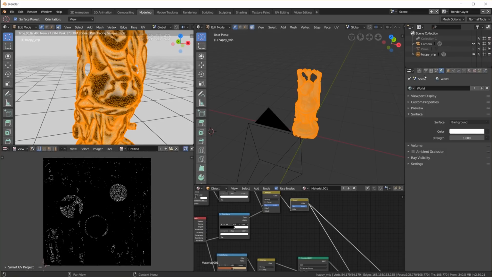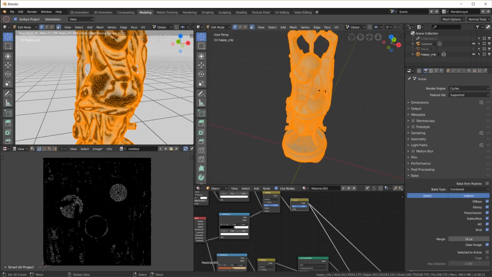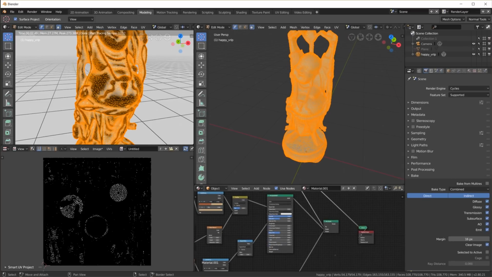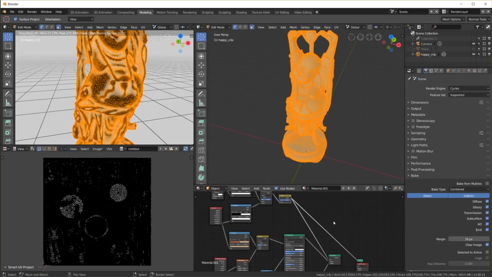We go to the render tab, go down to bake. Oh, one thing we have to note here is that what we're looking at the moment is the output of our mix factor node set up here.